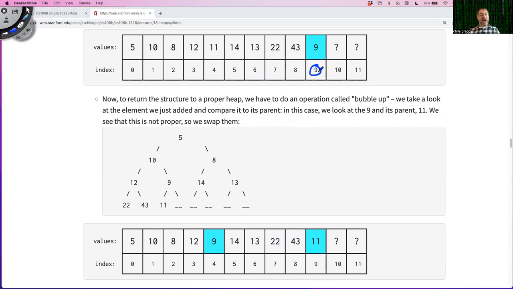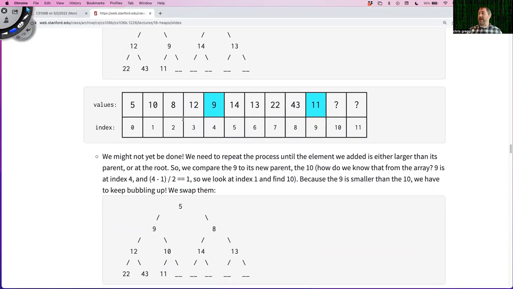How do I find index 9's parent, which is what I need to do? I subtract 1, 8. 8 divided by 2 is 4. If we go to index 4, 11 is the parent. And then we check 11 versus 9. And if 9 is less than 11, we better swap them. And the swap is pretty easy, right? You have a temporary variable, you put the 11 in a temporary variable, you put the 9 there, and then you put the 11 there, and we've swapped them. And then we repeat the process for the new index. And if we ever get to a point where the new value is greater than its parent, we stop. If not, we keep going. We actually have to keep going on this one.